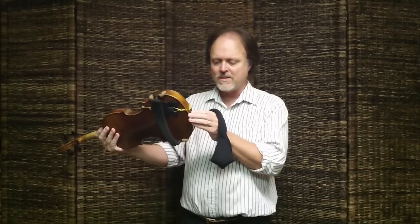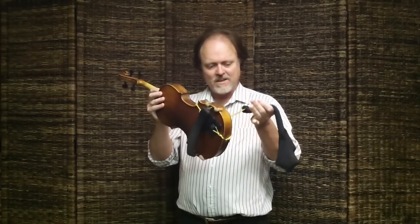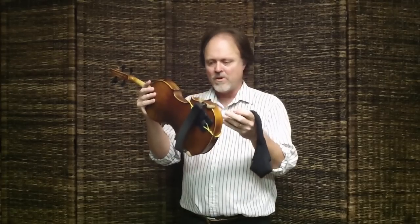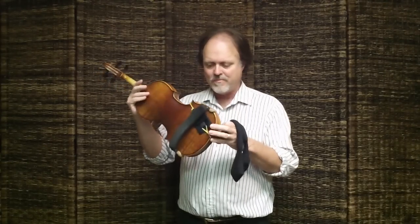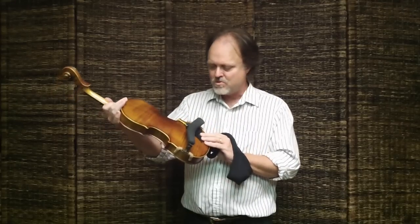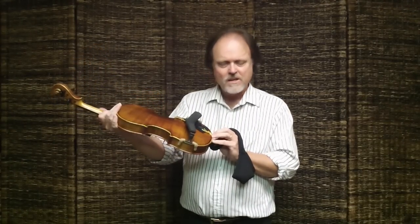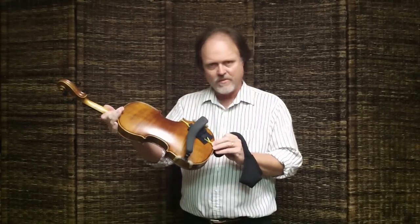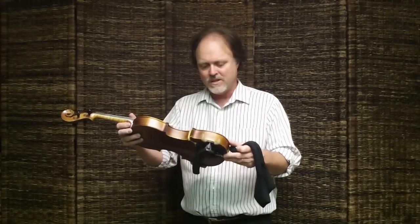It wraps around the tailpiece and attaches right here. I store the harness in the top of my violin case where I put my shoulder rest, and the other part fits real flat so it fits in the fiddle case. I made the piece on the bottom to make it really easy to tighten so it's not going to come loose. If you just keep an eye on it, if there's any kind of problem, it's easy to see. It should never come loose on you as long as you pay attention to it — give it a little bit of TLC every once in a while, just like you do your instrument.